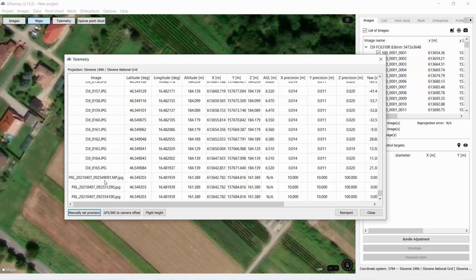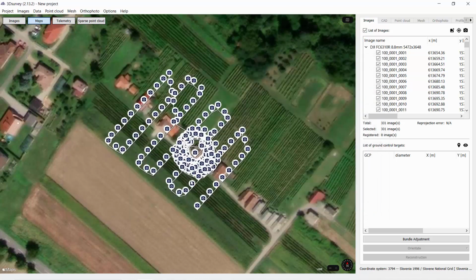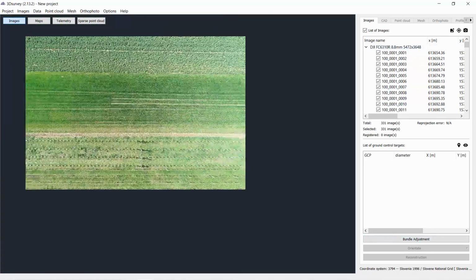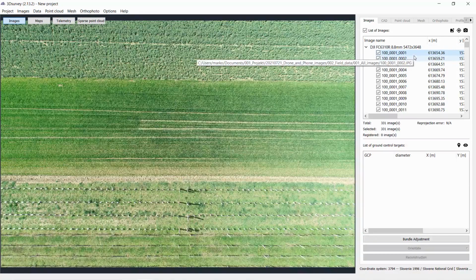And in this way, we will try to match all the phone images with a complete model. It will take a bit longer, but nevertheless, there's a much better chance to include those images in the model. So once again, before you start triggering phone images in the field, turn off the GPS of your phone, so that all the imported images will also be successfully matched. Okay, cool. Let's go to images again really quickly.